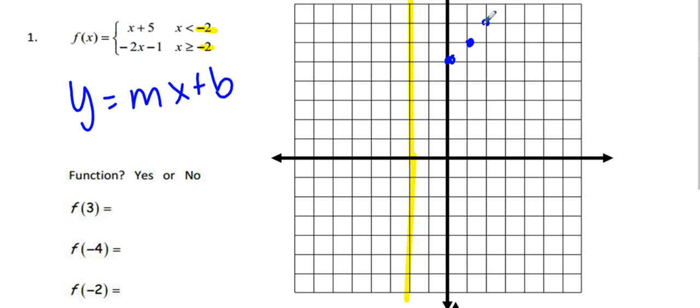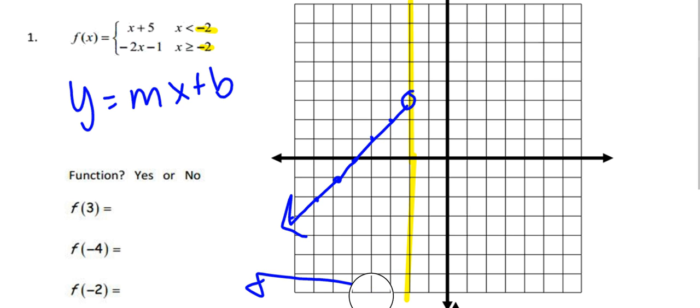But when you look back, it says x is less than negative 2, so we actually need to go this way. We go down 1 to the left 1, down 1 to the left 1. Now we're at our restraint. It's not an or equal to, so that means it's an open circle. Then you continue your line, and you are only connecting the dots for the part that is less than negative 2. So it's going to look like this, and you'll go back and erase.